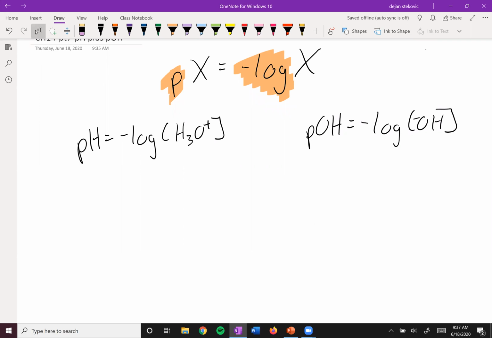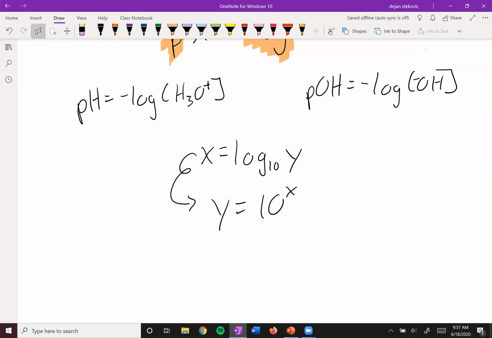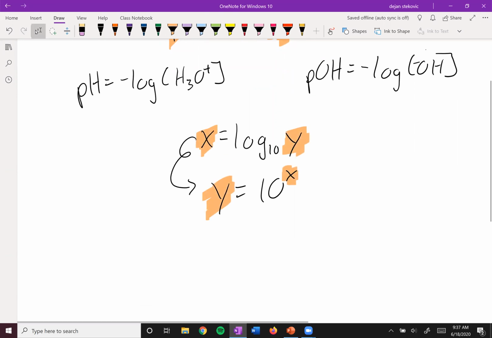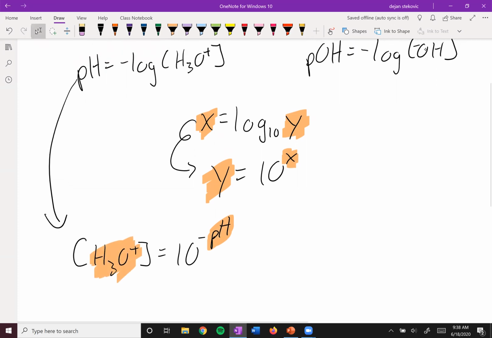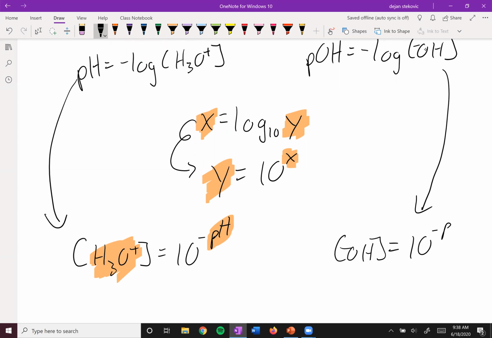And remember that for logarithm, for example, x equals log base 10, that part's implied, of y. You can reorganize this equation as y equals 10 to the x. And so you can see that the x and the y are related to one another. What that means for this pH stuff is we can say that the concentration of H3O plus or the concentration of H plus is equal to 10 to the negative pH, right? So you can go straight from the exponent to the concentration of the H plus. And same thing for hydroxide. The concentration of hydroxide is going to be equal to 10 to the negative pOH, right?